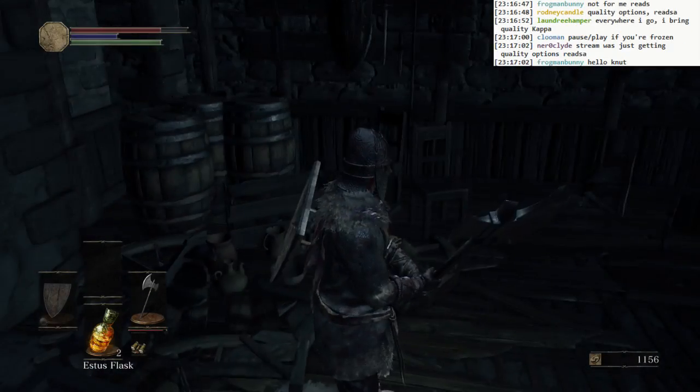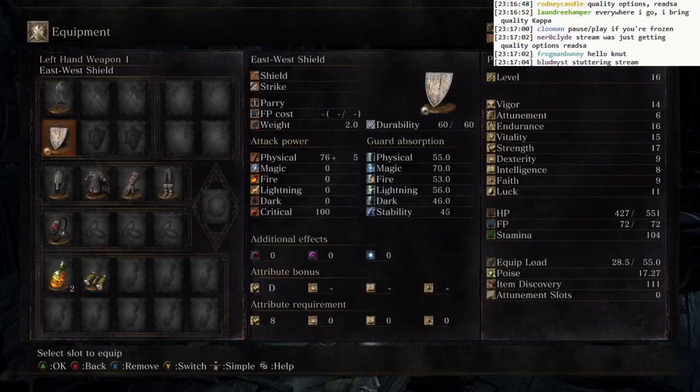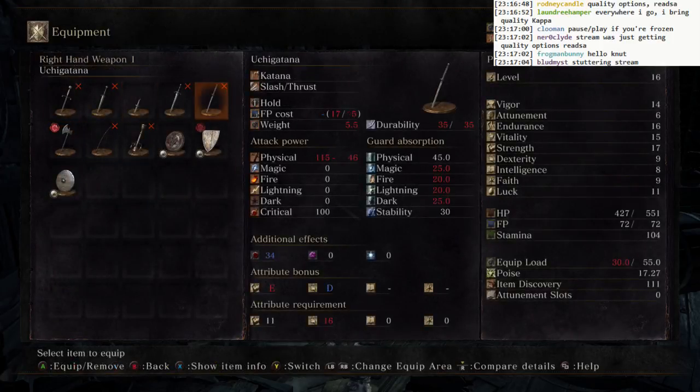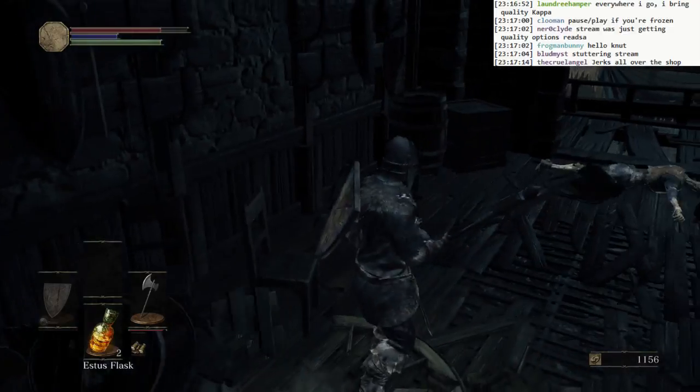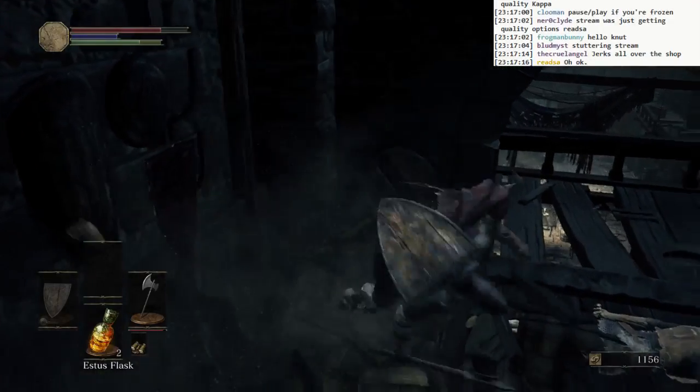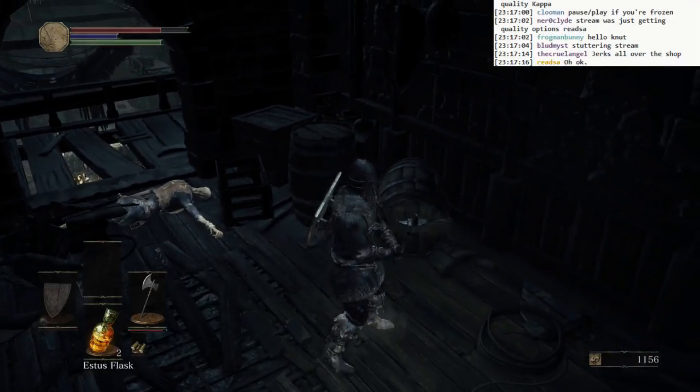Broadsword. I bet I can't use this either. Nope. Needs 10 dex. I got quality options? Ooh! Wow, there's 48 of you! Uh-oh, is it messing up?